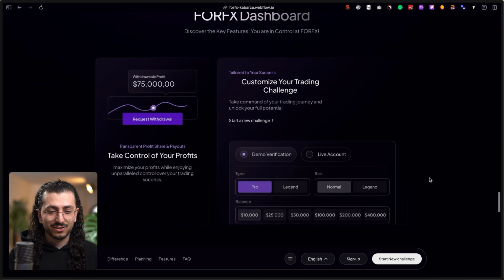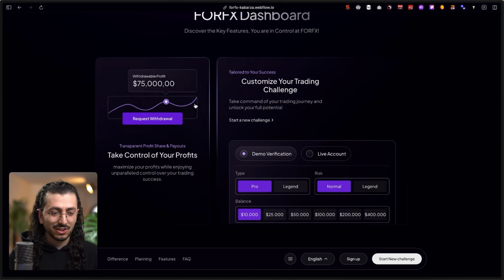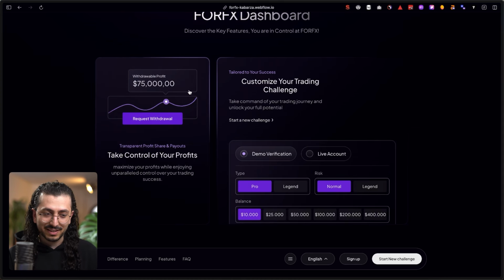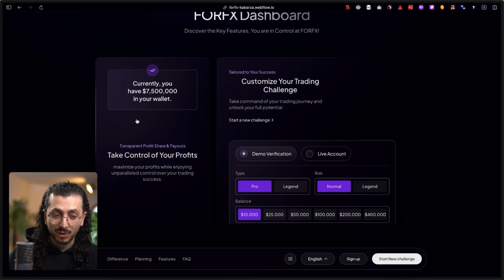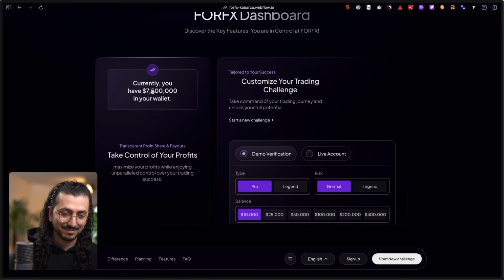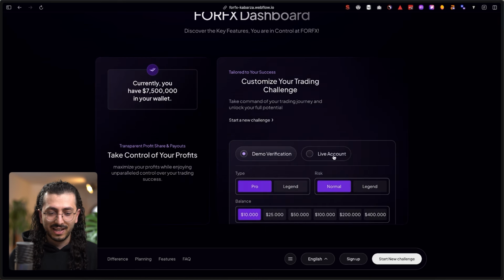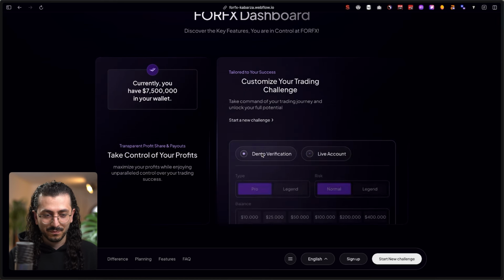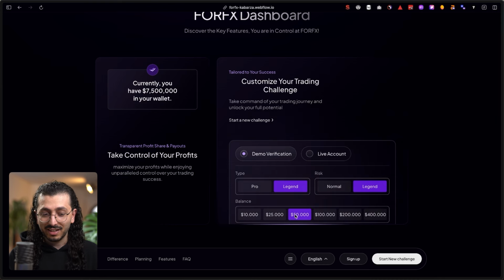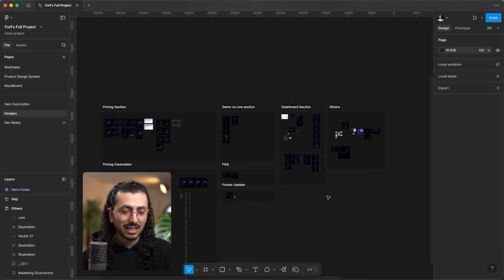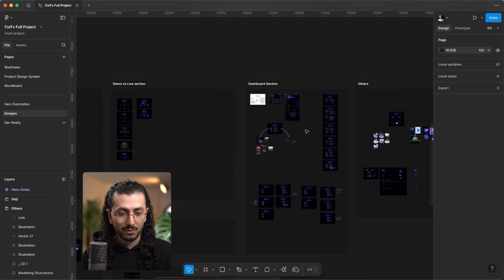Further down here, look at this section. As you saw here, we got this animated, and here you have some interactivity. So you can click request withdraw, and then you see this block showing up. And here we have the pricing minified. It doesn't do anything, it's just literally for clicking it. But designing this section was pretty interesting, so I want to show you.